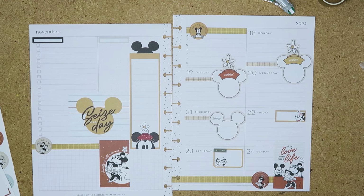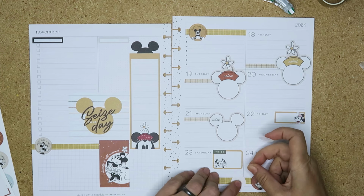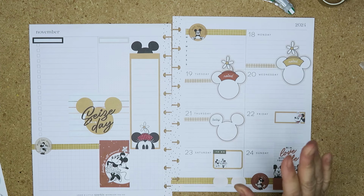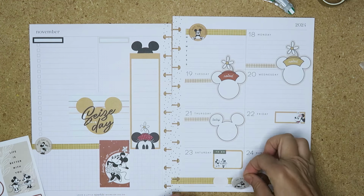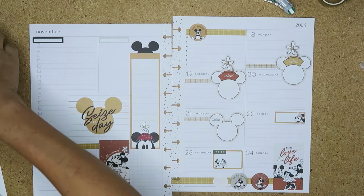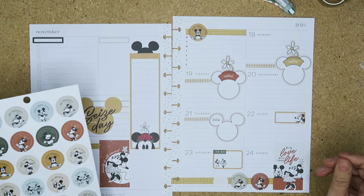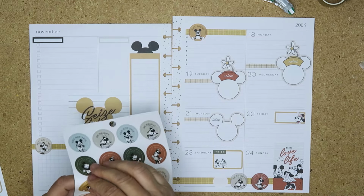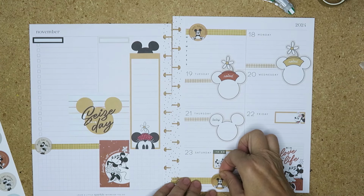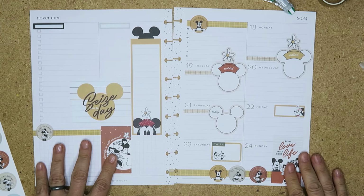Do I just want to put one in or do I want to put three in? Please vote right now. It's going to be one or three. It's not going to be four. It's not going to be two. I'm just going to do it. Apologies if you didn't want them. Be bright. Colors. Colors. Colors. She's another one of the Mickeys. Yes. I feel like that gives me a nice little border.